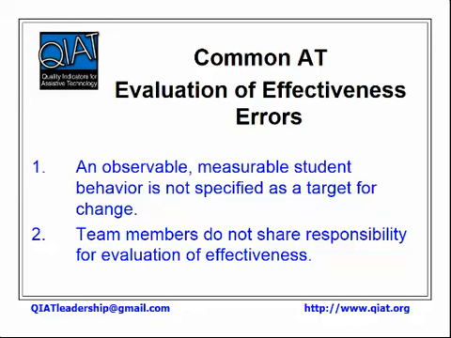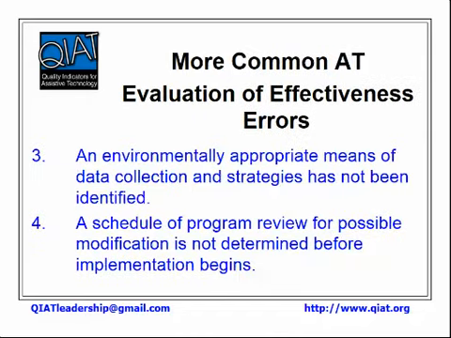A lot of times we have an observable, measurable student behavior, but it isn't specified as a target for change, or team members don't share responsibility for evaluating the effectiveness. And so we have situations where a child may be making progress in one setting and not another, but not everyone is involved in collecting that data. Sometimes we don't find a way to collect data that really works in that situation, or a schedule for program review for possible modification isn't determined before implementation begins.